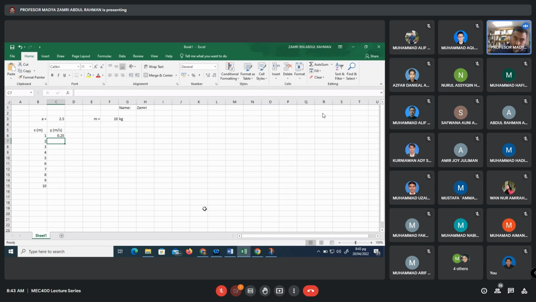My advice to you: always double check your calculation. So please bring your calculator, guys. Substitute those corresponding numbers, and make sure that you have the value for y of 0.25.